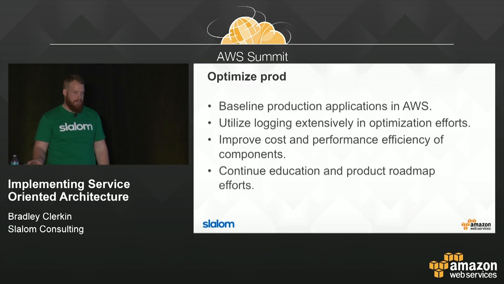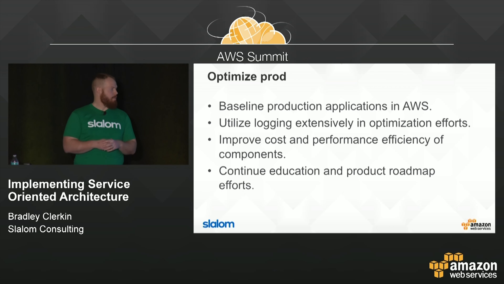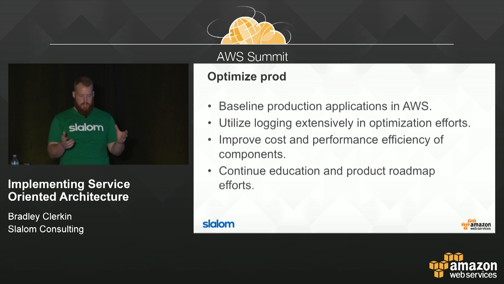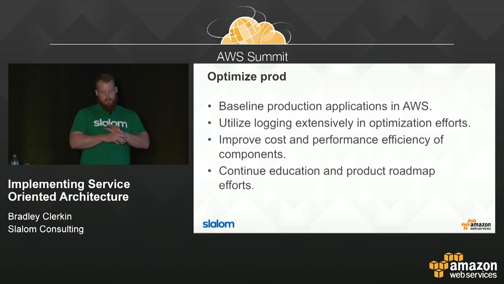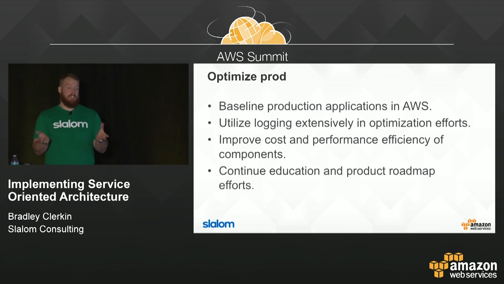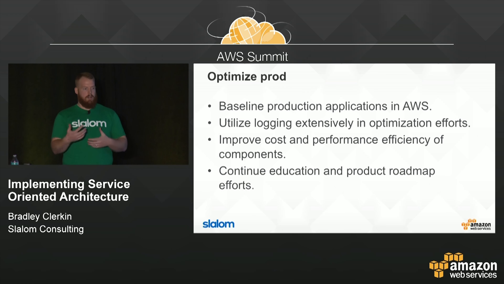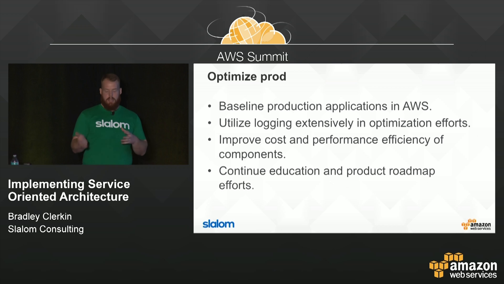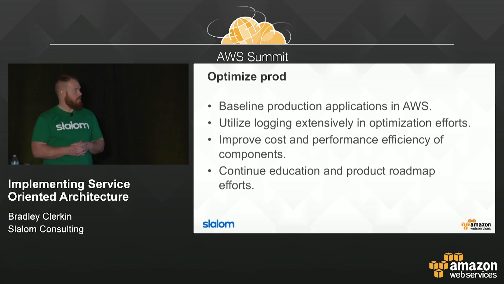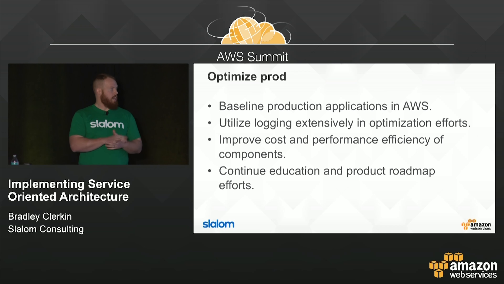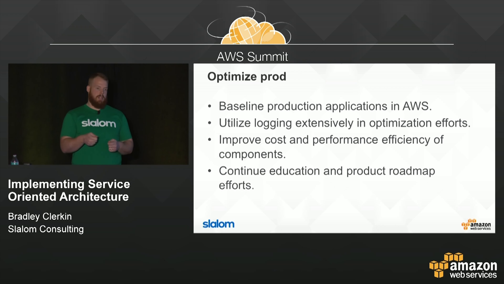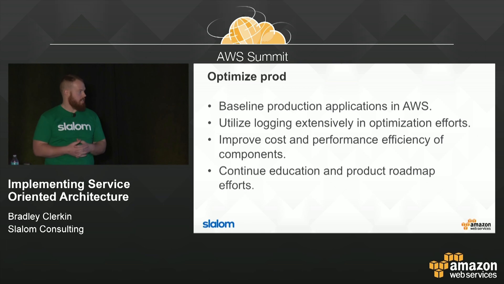Once you get to prod, the migration itself is not the benefit you want to advertise — it's what you can do when you get there. It's time to optimize. First you have to get a baseline. When people get to cloud, they immediately ask about reserved instances and right-sizing infrastructure, but it's going to take a few months to establish a baseline of how your apps work and perform in the cloud. Once you have that baseline, you can start figuring out where to make changes. Additionally, you have to utilize logging extensively — on-premise we've relied on infrastructure-level performance monitoring, but in the cloud there are new approaches to this.